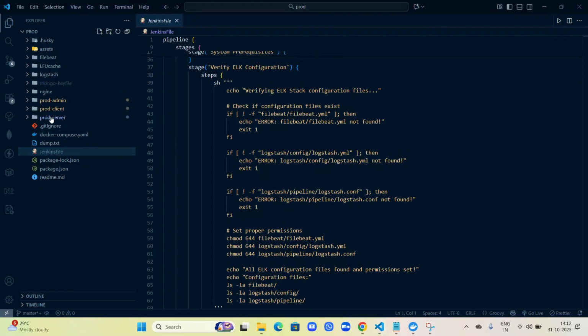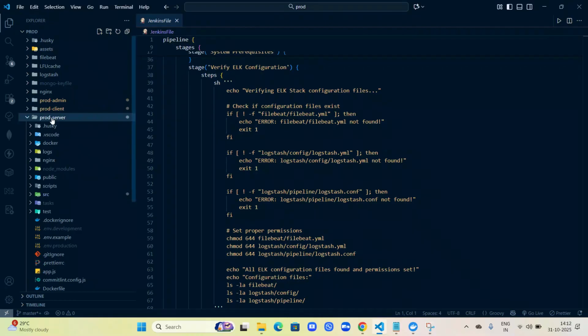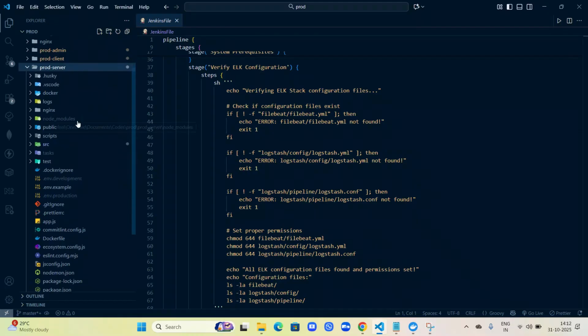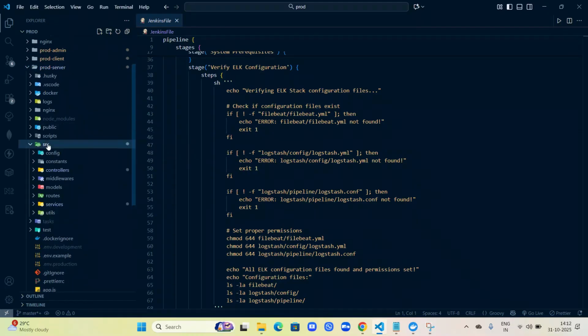Okay. Now moving toward our server part. This is a Node.js backend where we have used the Express framework. You will see the src directory here. Okay, this contains the core logic like controllers, routes, middleware, and services. The public folder which you are seeing here holds any static asset that may need to be exposed, but we don't have any, so we have not put anything here.